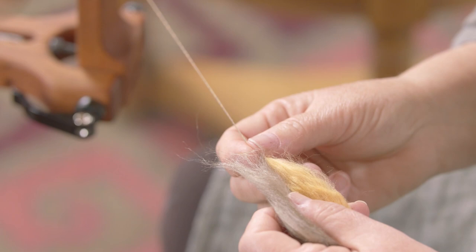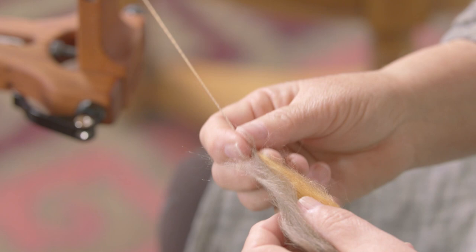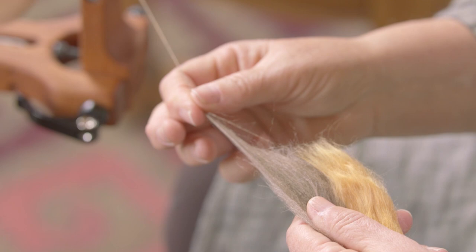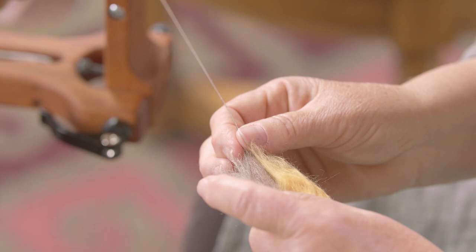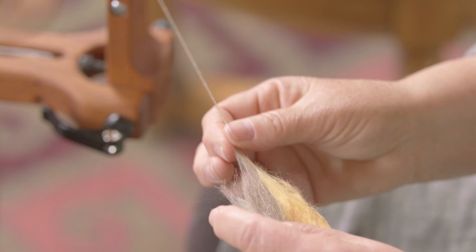Then I'm going to move across to this one and just have the dark silk. I'll come back and double the amount of dark silk I have. And then as I come up to this join, I'm going to start adding in the beautiful gold color. We'll just pull it up. You could do just a little bit more each time, and then I'll end up having a nice long line.